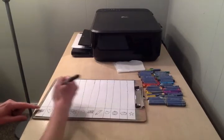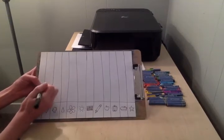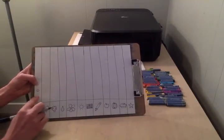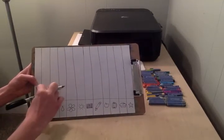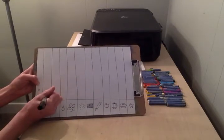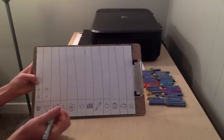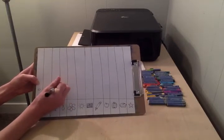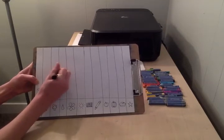So I have two in January. So I'm going to put a dot and then another dot above it. I'm just going to kind of spread those out, but I'm paying attention to where I put those because I want to be able to compare to the other numbers, so I need to space all of them out the same amount. For February, I also have two. For March, there are four. So one, two, so I'm keeping these lined up, and then three, four.